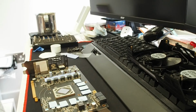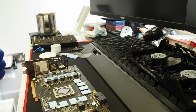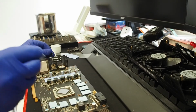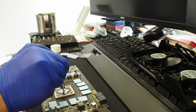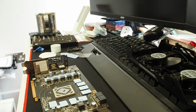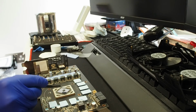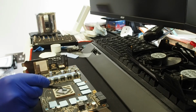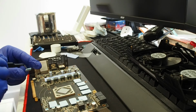Time for the thermal paste. I have some MX4 from Arctic, nothing special. Let's apply a bit. Oh, that's too much, but yeah. We could spread it. Let's spread it out. Usually I don't do this. I'm against spreading out the paste. I let the surface tension do its job, but this is one of the few times I would like to spread out the paste.